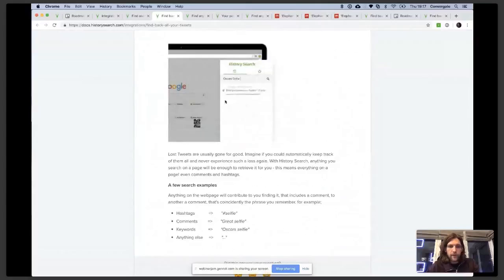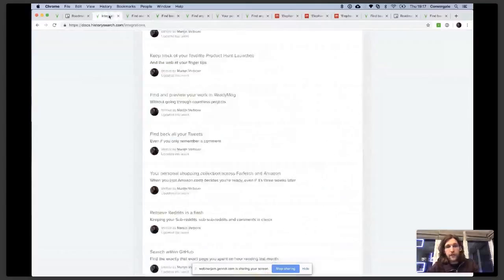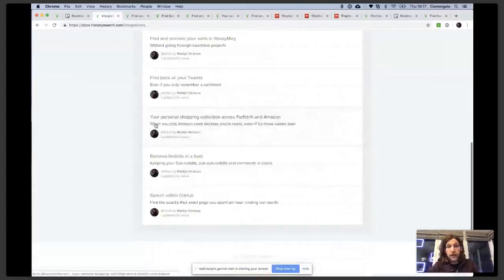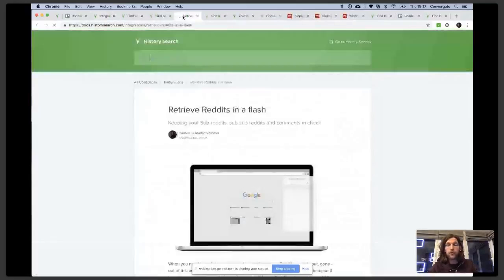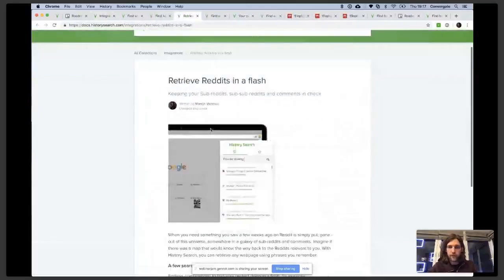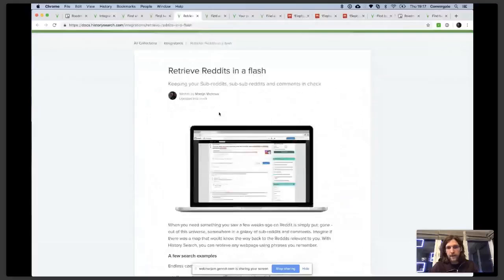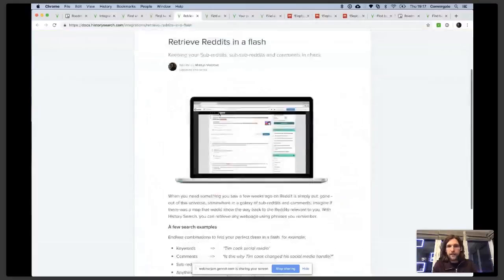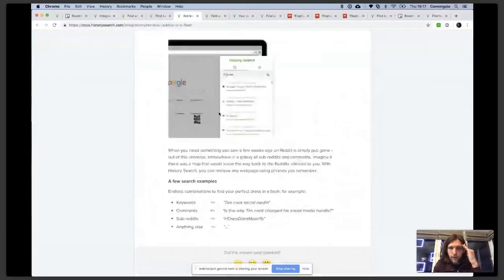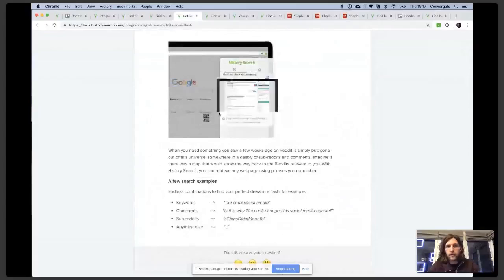Then what else can we dive into? There is another use case that I really like. It's, for example, on Reddit. On Reddit, it's a little bit the same problem as on Twitter. It's just so huge, only even more complex because of the subreddits, and it gets very hard to find things. And here you could simply use the keywords you remember and retrieve anything that you saw there.